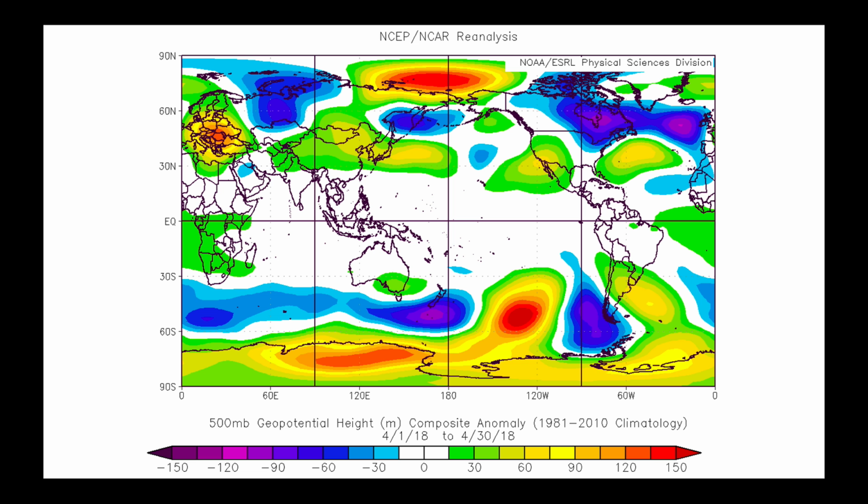What made April 2018 look the way it did? There's a valuable lesson to learn here, okay? There were a few major features. We had this dominant ridge sitting just to the north and west of Alaska. And what that allowed our jet stream to do is become quite wavy, and we end up getting these high over low patterns, and all those waves will allow the colder air that typically sits over the Hudson Bay to serve as an anchor by which we could keep swinging this colder air first through Montana, then all the way through the central states, clear off to parts of the East Coast.